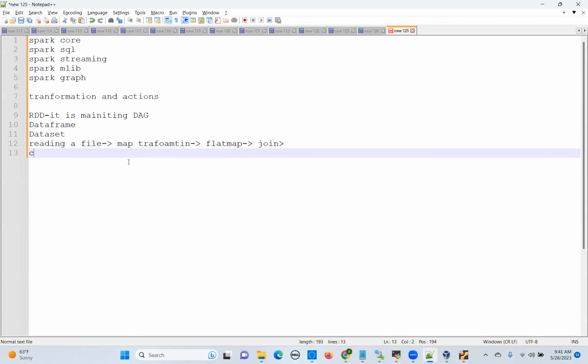Finally, you call an action, like saving the RDD into a file.